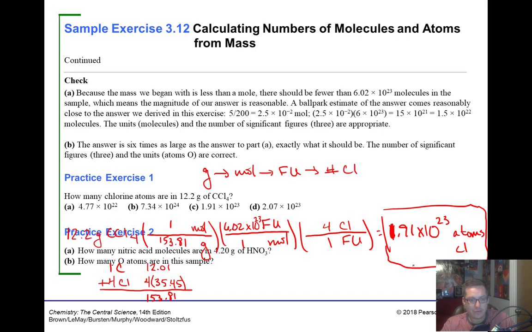And that's it for this video. We talked about how to convert moles to grams, grams to moles, and go all 3 different directions with all that stuff. Anyway, do your homework. Let me know if you have any practice problems. This stuff is very, very important to understand. You need to be able to do this flawlessly. Otherwise, the rest of the chapter, the rest of the semester, and the rest of the next semester is going to be a pain in the neck. Make sure you put the time in to understand how to do this. If you don't, it's going to be very difficult. Come see me for help.